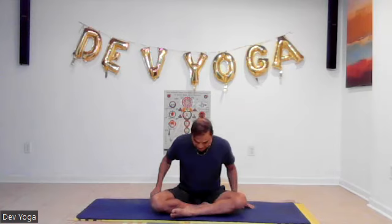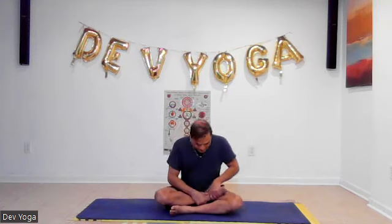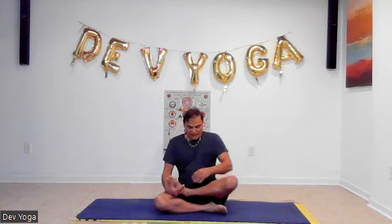Let's place your feet in either a cross position or one leg behind and one in front. If you place one foot on top of the other thigh, this is called half lotus. Even though they are twisting, these are gentle twistings. If you don't have a knee problem, we should always do light twisting for your knees — otherwise they get stagnant and we get injured quickly. Always gentle, light twisting for your knees is great.